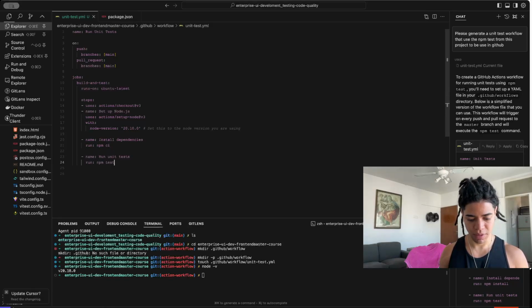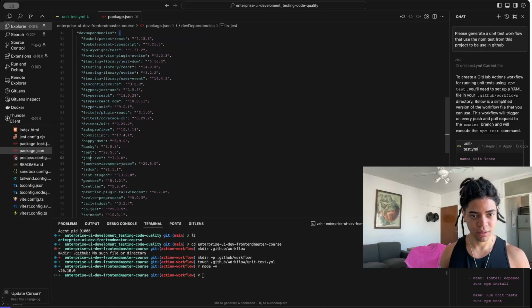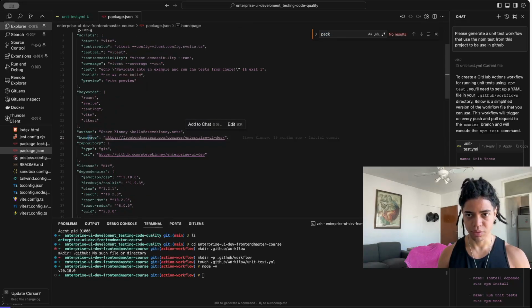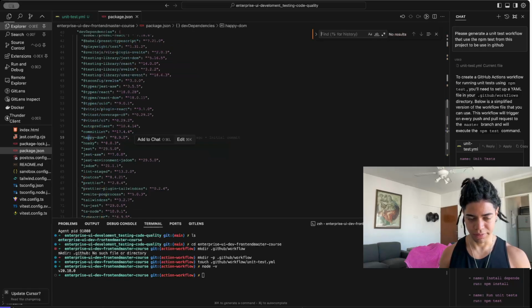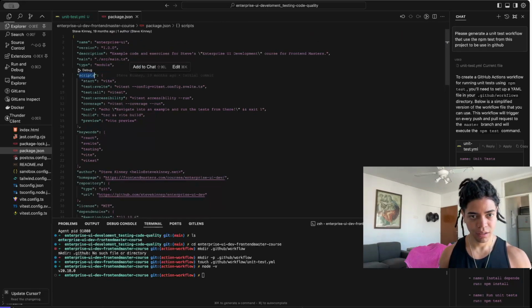As a way to check if this is actually working as expected, if we now take a look at the packages, no, the scripts. Okay, we are now running this: navigate to the example and run the test from there.